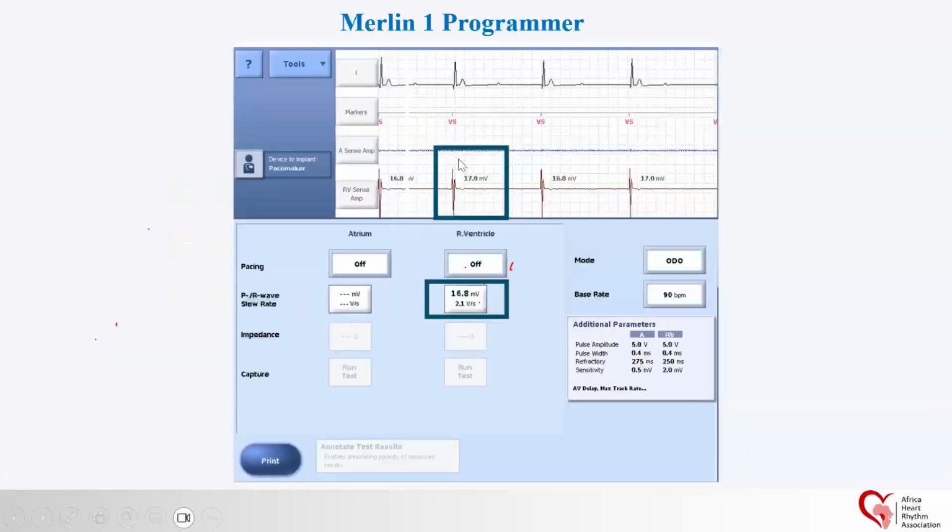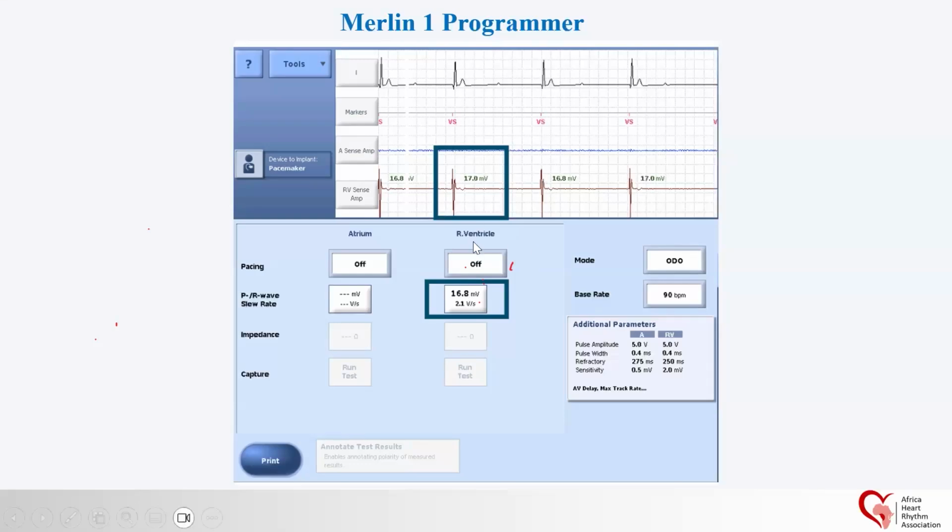If we have just one signal, that means one oscillation, we say that the lead is in good contact with the myocardium. But if we have a lot of oscillation in the current of injury, that means the lead is not in good contact with the myocardium. The lead detects the local signal, but at the same time it detects a lot of oscillation, and this is not good.